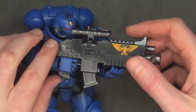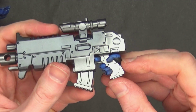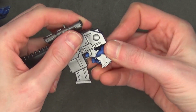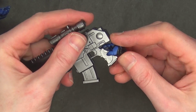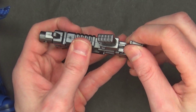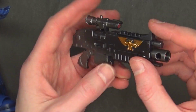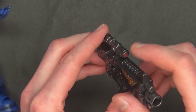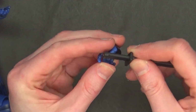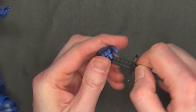Now, one thing I do want to point out as far as the hands go, you want to be kind of careful when you're inserting any of the weapons into the hands right here, because they are very, very thin, and you can kind of stretch out the little fingers themselves to get around the handle or the grip here on the bolter. But this piece right here isn't as chunky as I would like it to be, but the rest of the bolter looks pretty cool. It's got like a quick black fade over it, and then a little gold metallic paint there, a little red drop of paint on the sight right there. And as far as the combat knife too, same exact thing. Just be super careful when you're inserting it into there, but of course, it'll go both ways for sure.